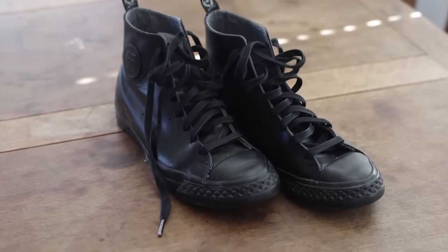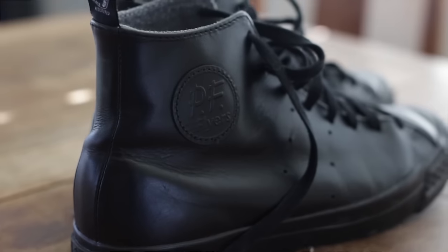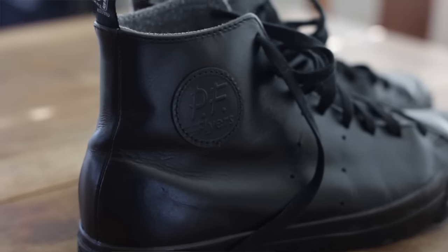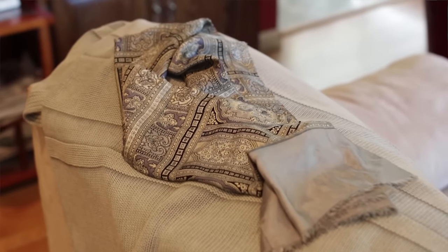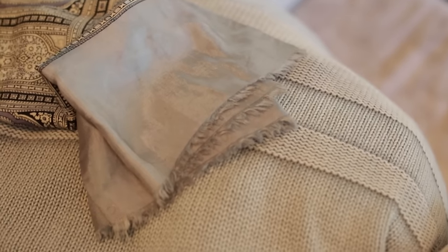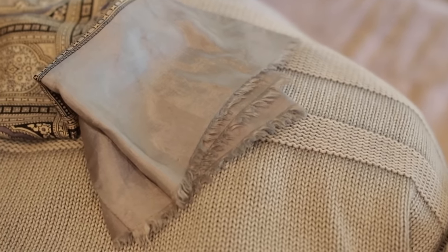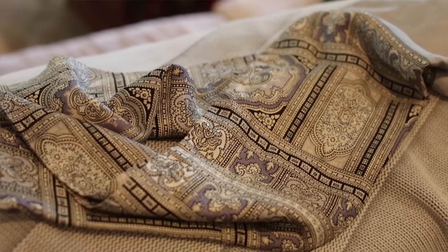Here we have the Todd Snyder Pia Flyer Rambler high in an all-black leather colorway. I didn't have a black sneaker, and I am in love with Pia Flyers — when I saw this on sale I decided to get it. Next up is this piece from a vintage shop in Berkeley, California. It is actually a vintage scarf — more of a mini scarf — but I use it around my belt loop as more of like an accessory, like a bandana. I'll admit I did steal this idea from Sanj over in London, simply because I liked the look. Shouts out to Sanj.